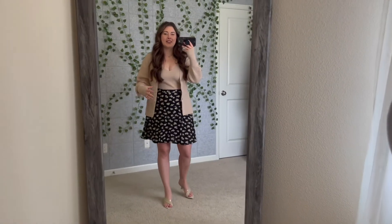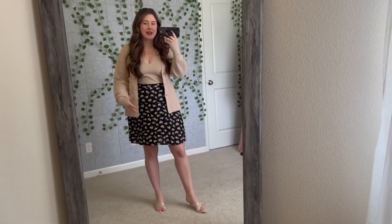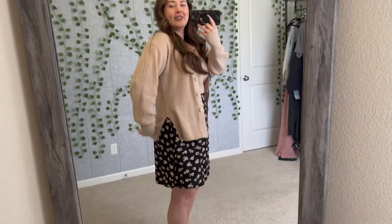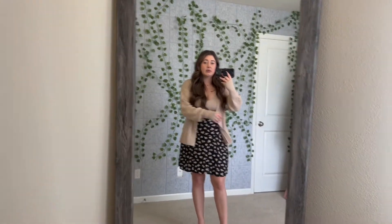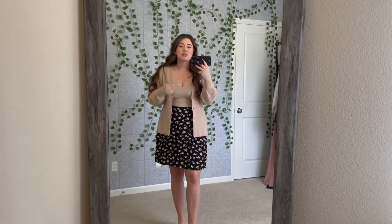I have been loving the matching sweater and cardigan vibe, and I finally picked one up — it just so happened to match the skirt I've also been loving. I love the cardigan and how it has a split right there. You can completely button it and tuck it in. This is basically a sweater tank top and then you put the sweater over the top. I'm geeking out over it — it's so soft, so flattering, and I love the balloon sleeve detail. The sleeves are nice and long, very cozy.